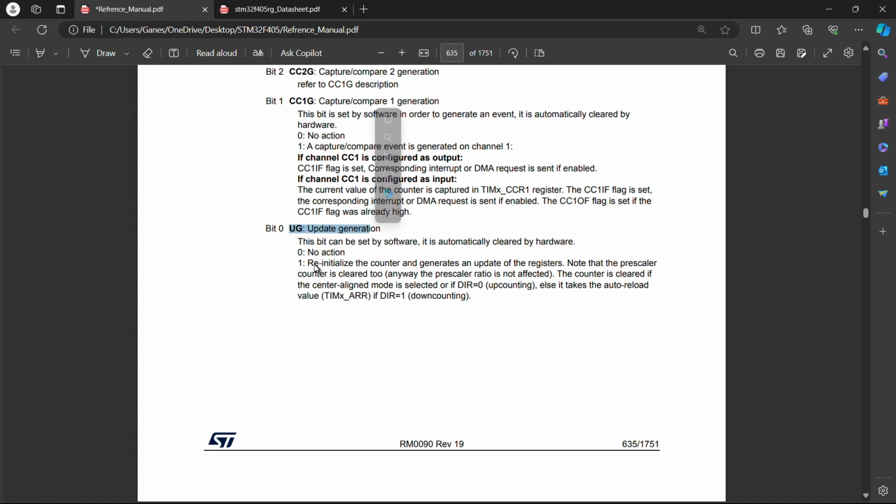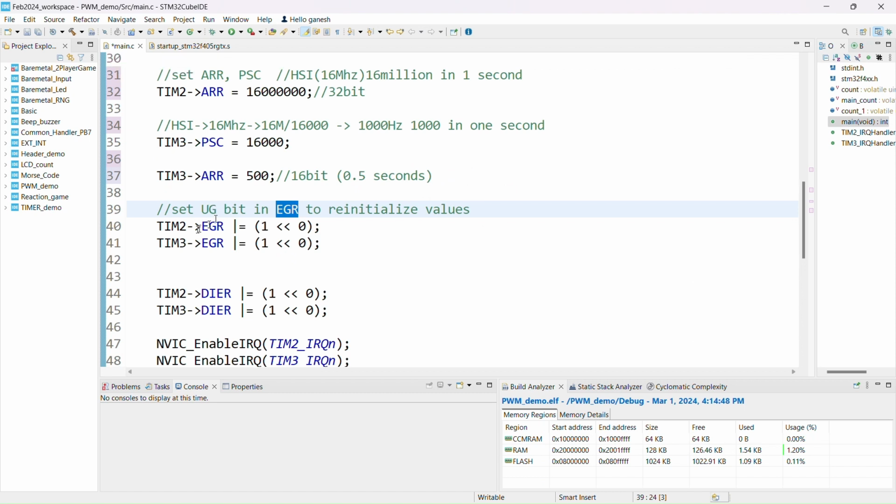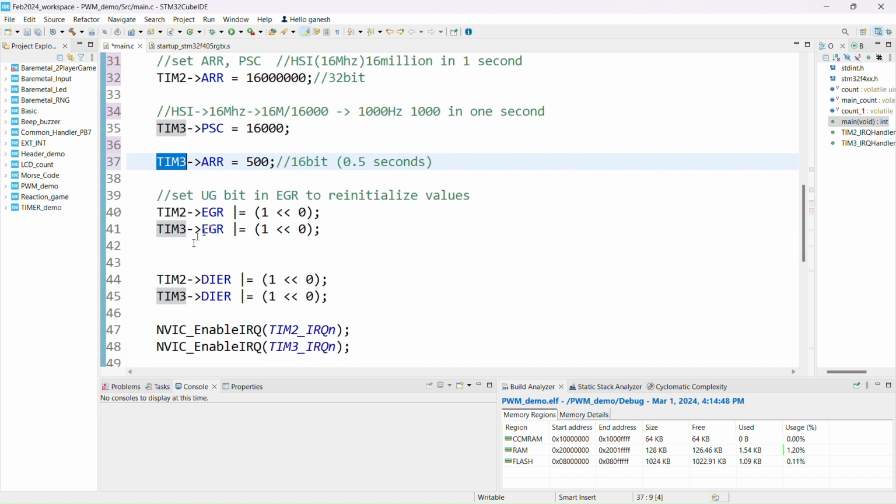When I set it as 1, it reinitializes the counter and generates an update of the register. So basically, it reinitializes the value of the timer's counter. That's what I'm doing here. I'm reinitializing the values of timer 2 and timer 3 with the help of this UG bit, so I'm setting the UG bit for both.